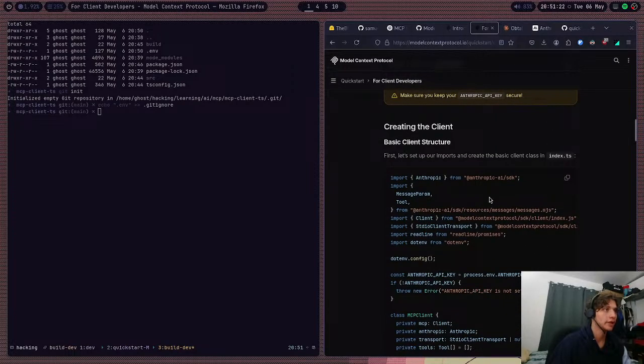So, creating the client. Now, one thing that I always do is that I never actually copy paste from quick starts or tutorials, because when you just copy paste things, you don't usually read stuff, and when you read or write stuff is when you actually understand.